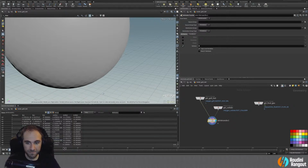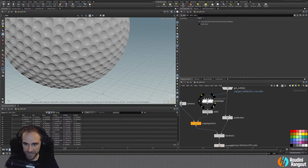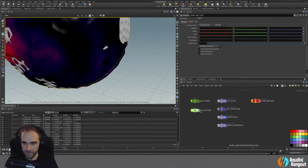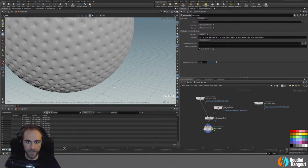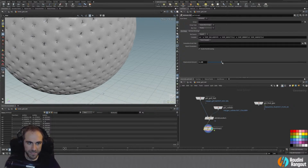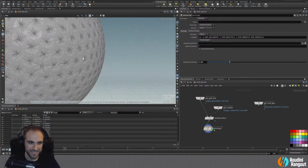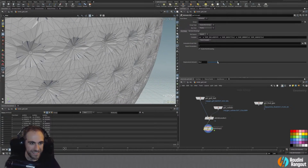So now what we could do is I could actually come back to this golf ball, grab this same point pop here, and reuse it a little bit here. So let's do this. And so what I should be able to do here is displace it based on that. Let me just see what this looks like. It's kind of hard to see what's actually happening here. Ah, it's getting a little messy in there.